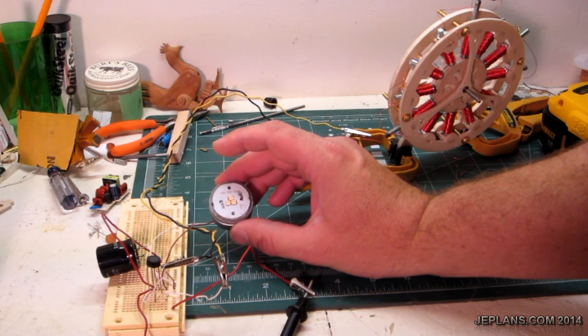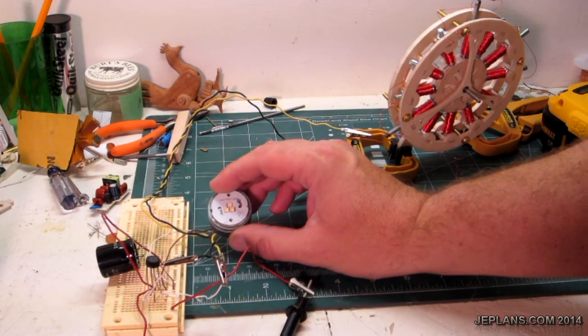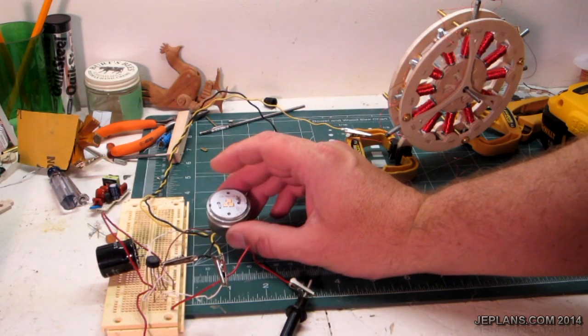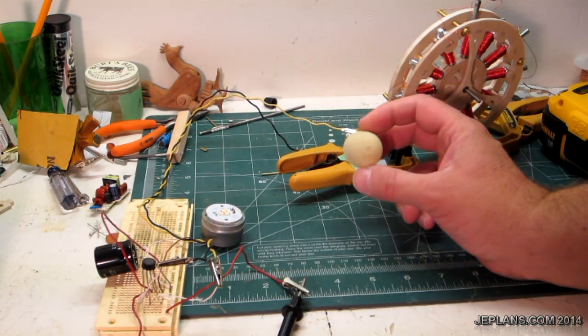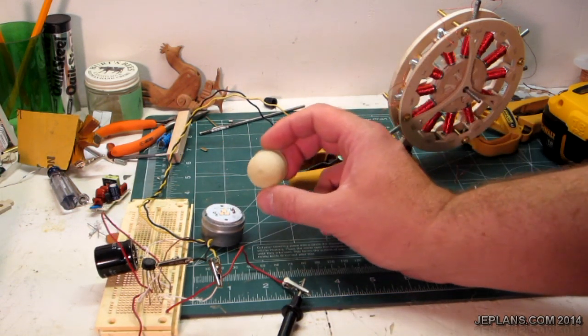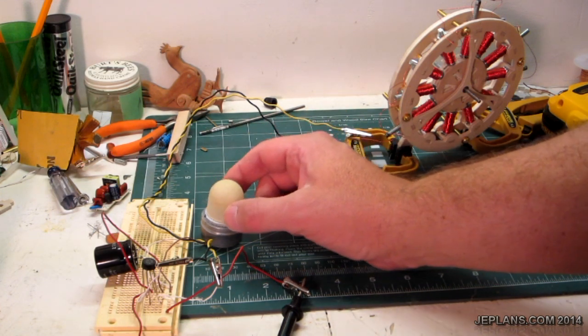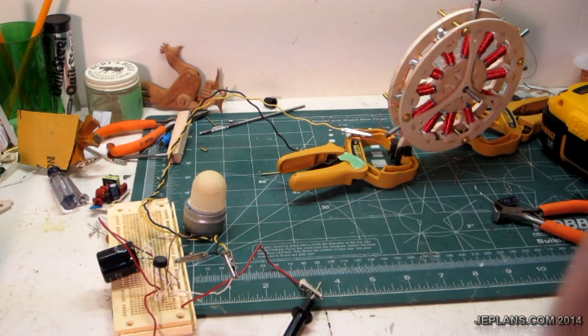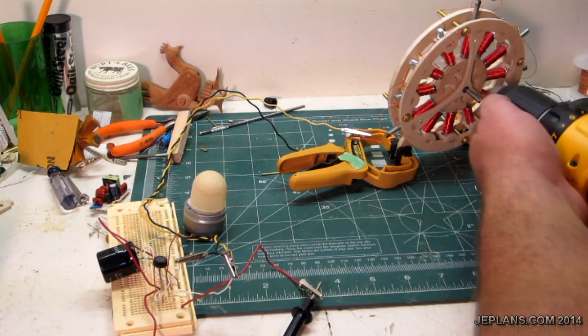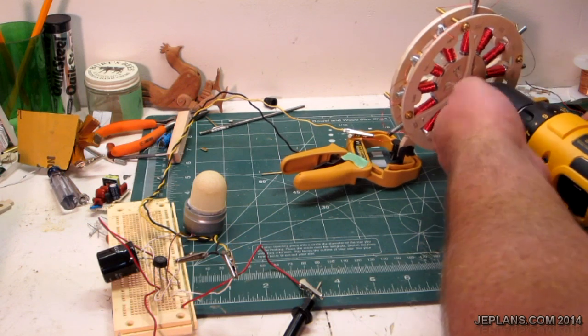Because these are so bright when it runs, you don't want to really look at them. They hurt your eyes a bit. I don't know if they would actually cause damage, but you'll be seeing dots for a while. So I just have a plastic dome I spray painted with glow in the dark paint actually. That will filter the light down so I don't hurt my eyes. Just run her here.